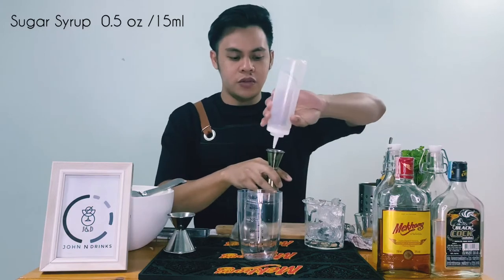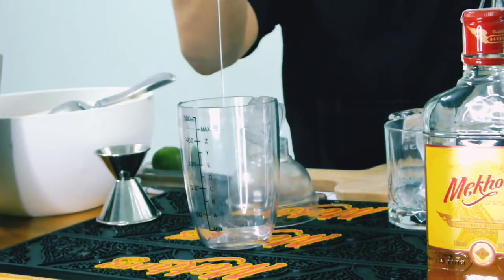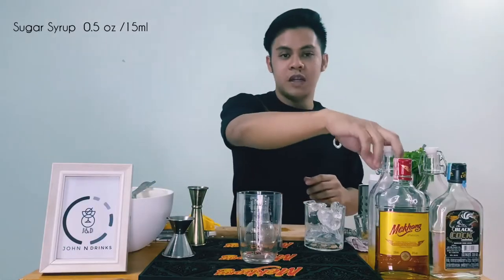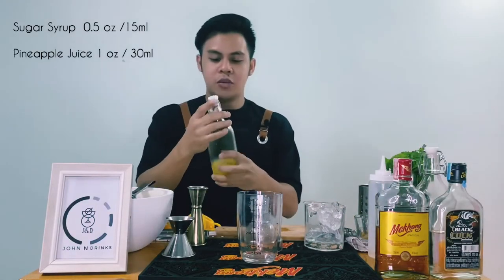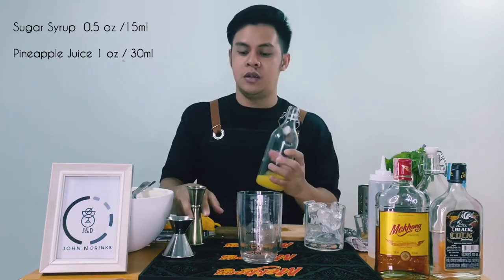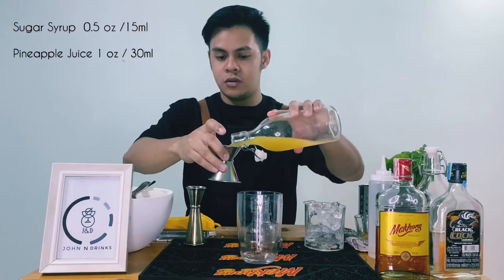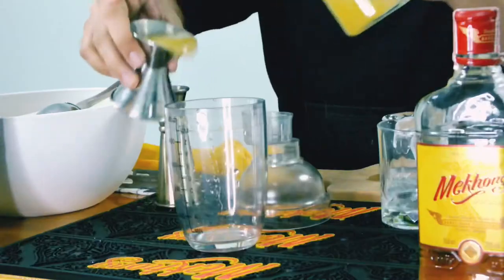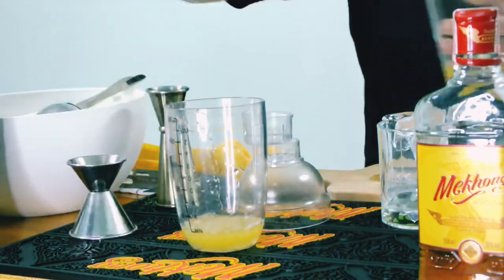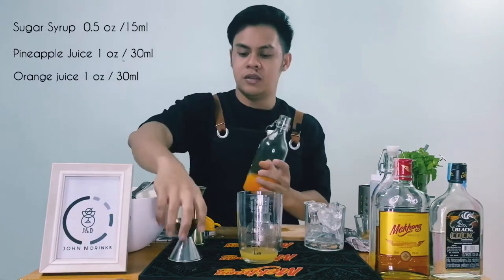Kailangan natin ng 1/2 ounce. And next is pineapple juice guys. For pineapple juice, pwede naman kayong gumamit ng powdered juice, or kung meron kayong fresh, mas okay yung fresh guys. Bigyan natin ng pineapple juice, 1 ounce. And next is orange juice, 1 ounce din.